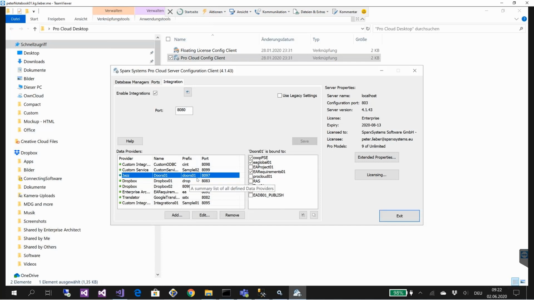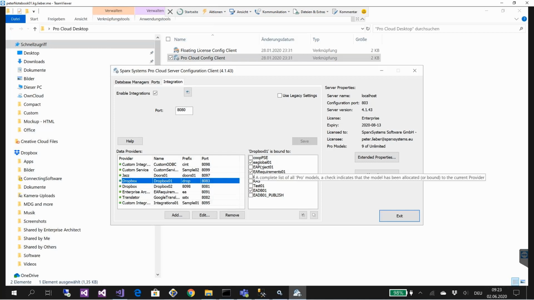And I say, okay, this Doors integration is available for my EA Global repository, and my custom integration is also available for EA Global, or my Dropbox integration, another sample, is also available there. This is an admin thing. So once again, it's not something that typical modelers will see, but I think in this session you should, because I said it's a deep tech session.